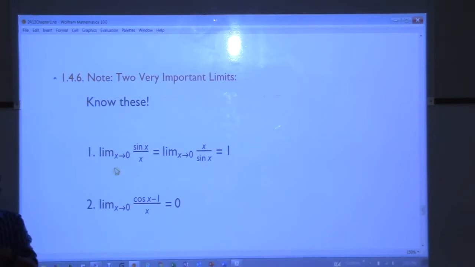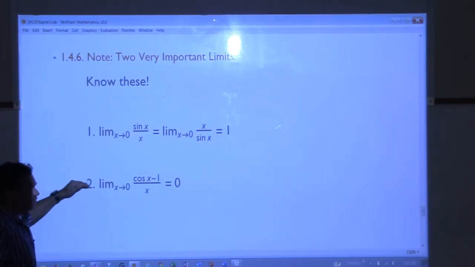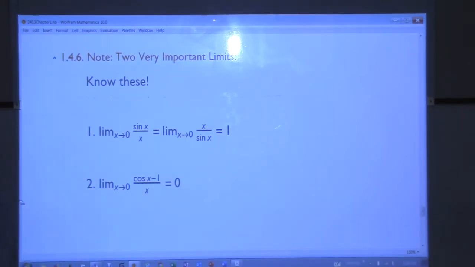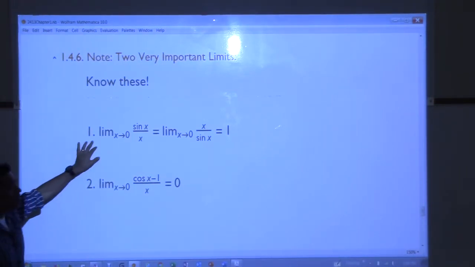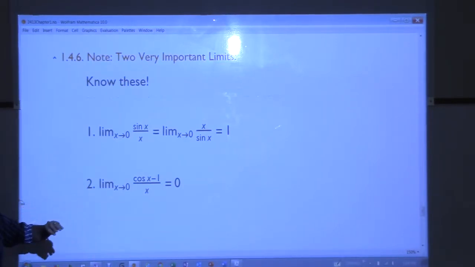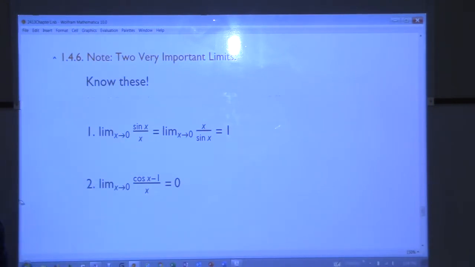Now we kind of shift gears just a little bit. We're still going to be doing limits algebraically, but we're going to bring in some trig functions. So we have conveniently avoided them up to this point. And we are going to use two of these properties that we have for limits of trig functions. It's very important that you know these, that you memorize these. Really, the first one is the one that you'll see pop up all over the place. Cal 2, Cal 3, differential equations. This limit just always seems to be there somewhere, all right?